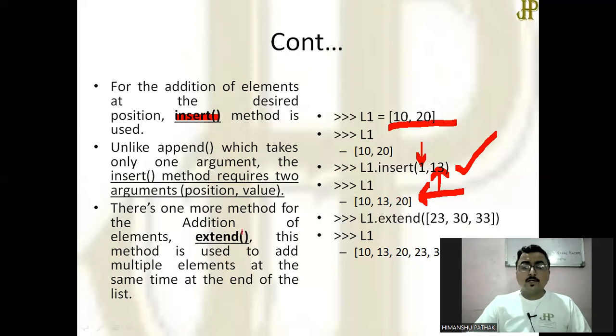Another function is extend. Extend will again add the element at the end of the list. But the advantage is that you can add more than one element at once with the help of the extend function. So L1 dot extend 23, 30, 33. I'm going to insert three elements simultaneously, and it will execute without any problem.